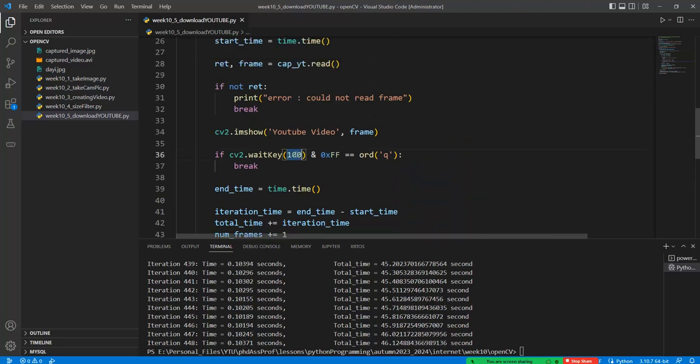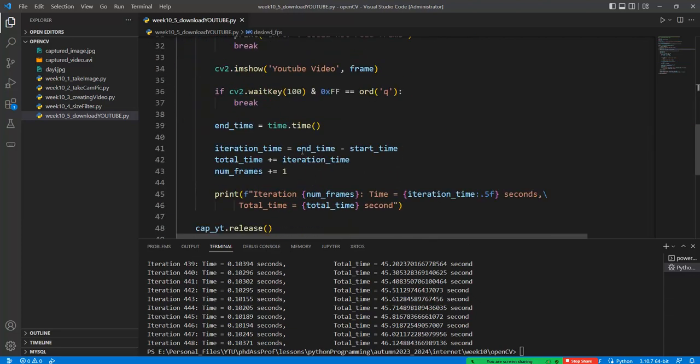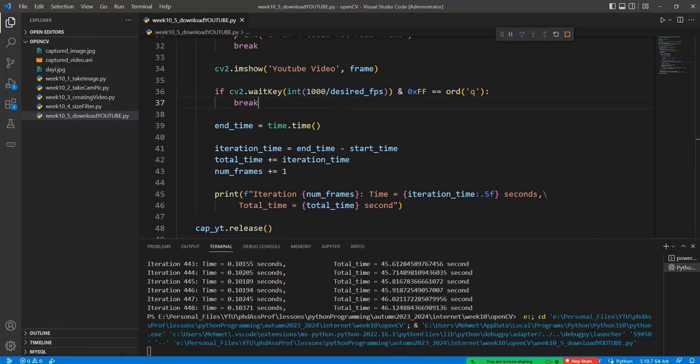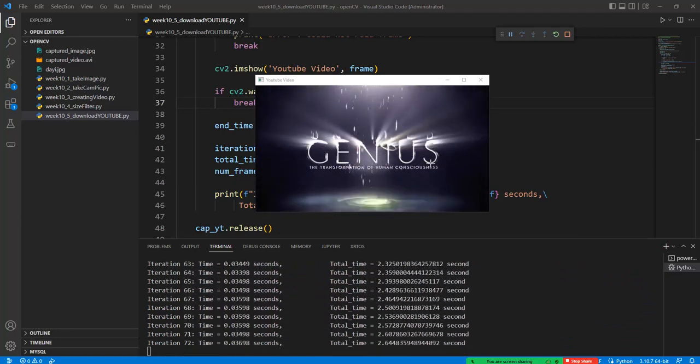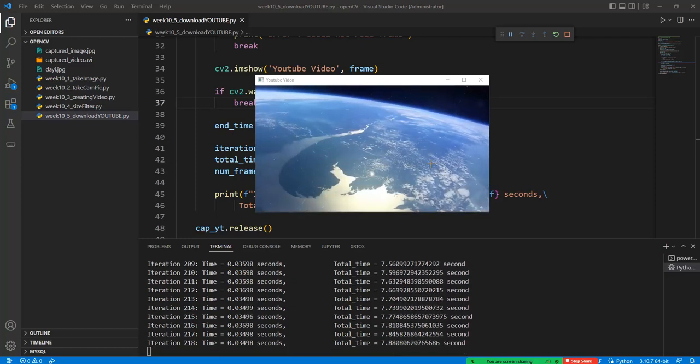So how can we add this waitKey to the desired FPS values? Firstly, we need to give waitKey integer values, so int of desired FPS, and we need to give 1000 times, because it takes milliseconds values. If I rerun this code, this is 30 FPS.